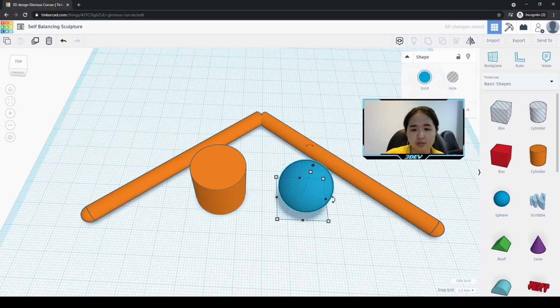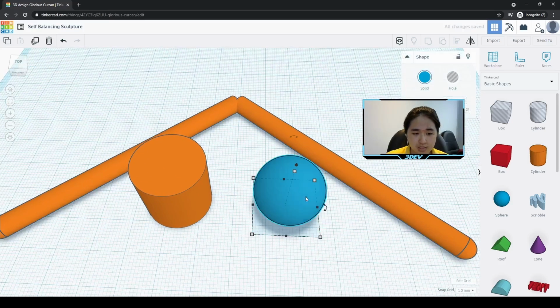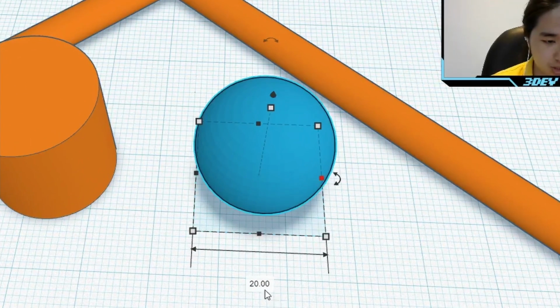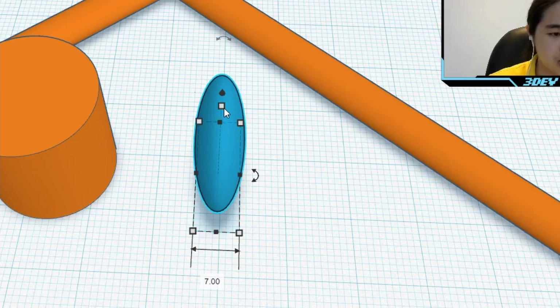Same thing for the sphere, I'm just going to increase the steps to the maximum. Right now, first thing, I'm going to change the size of this sphere. Since all of the shape sizes will be the same, let's just change this to 7 millimeter. The height also 7.